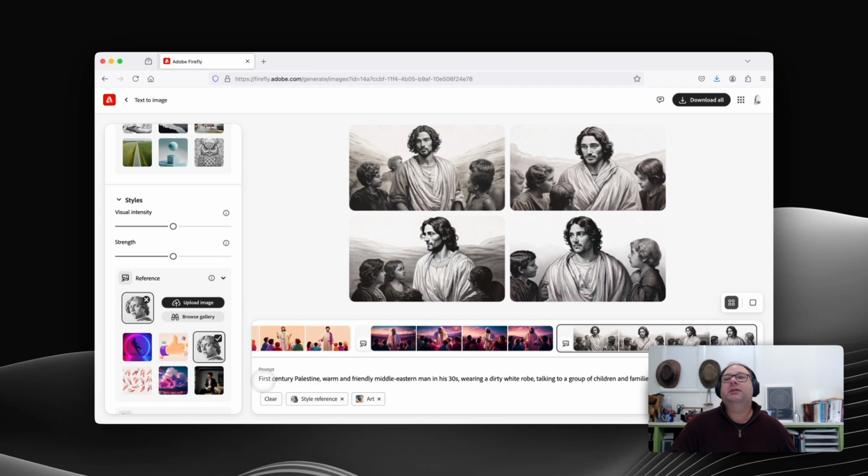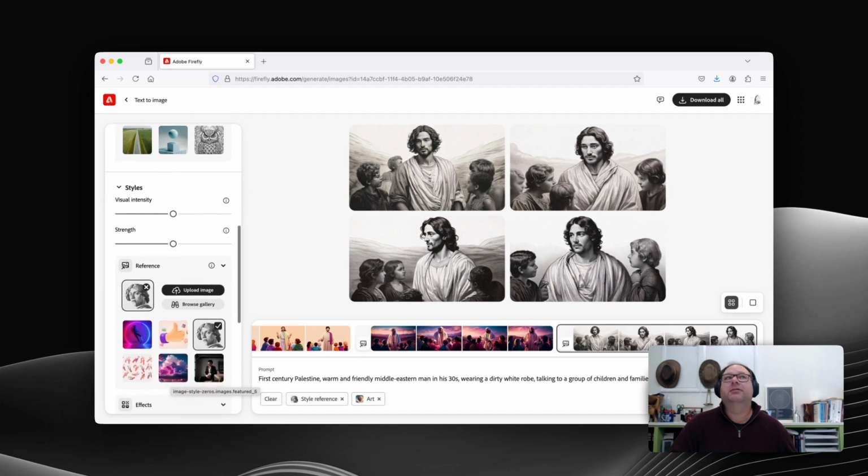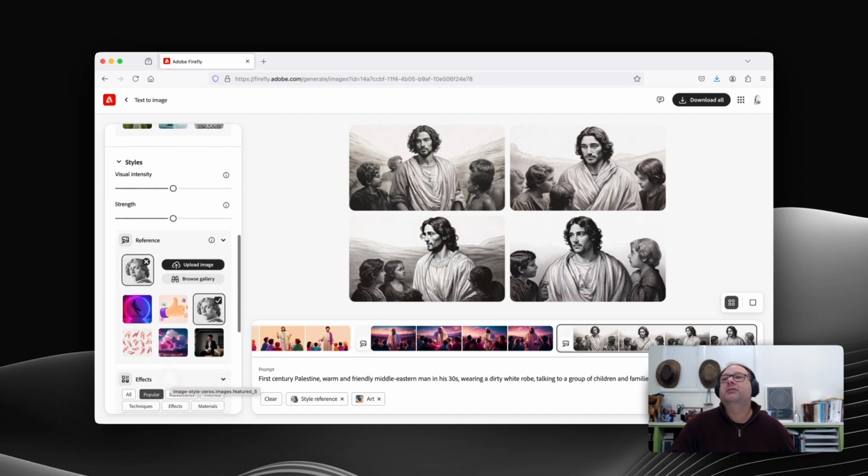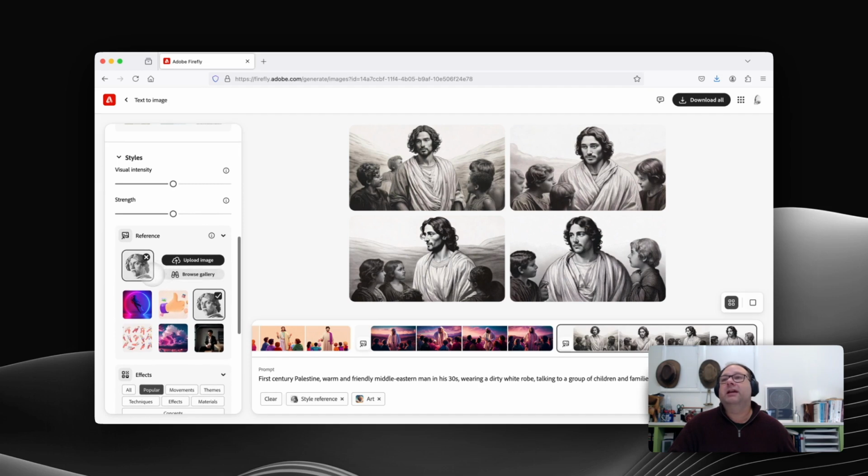So we're still working with exactly the same prompt, but we're just adding different parameters in from this menu on the left-hand side. So all sorts of things that you can do here, and again you can upload your own image. So if you've got a photograph that you've taken that you want your generative art to be in the style of, then you can upload that and choose that to be the reference point.